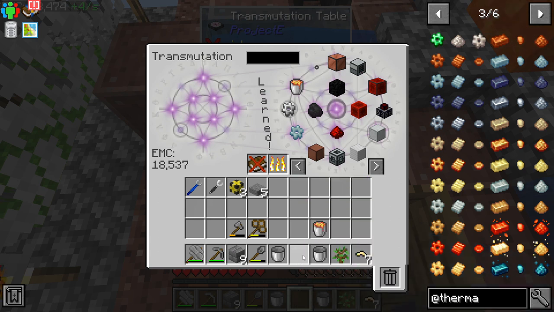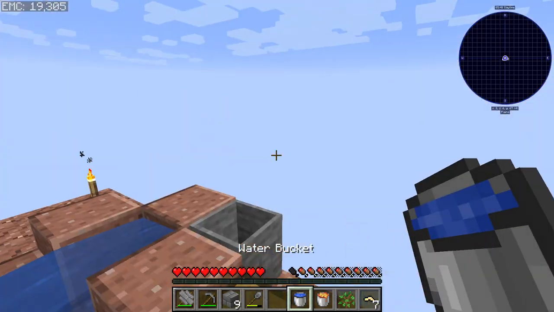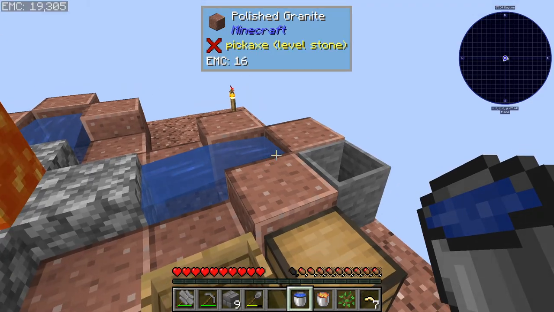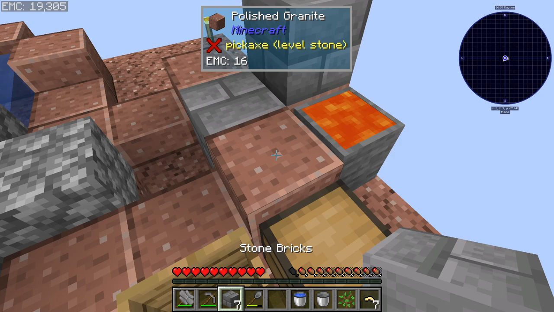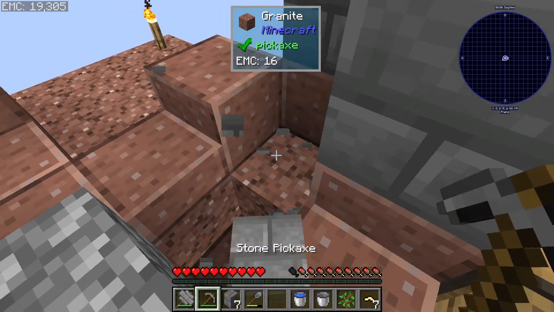And yeah, the clay balls are EMCable. Perfect. So now I'm going to need another water bucket right here. And if I come back to this little thing, oh, we're almost done with everything. Okay, so I'm going to put lava right here and then I'm going to do this. Yes, that's exactly what I wanted to do. Put the water. Now we're going to fix my mistake.